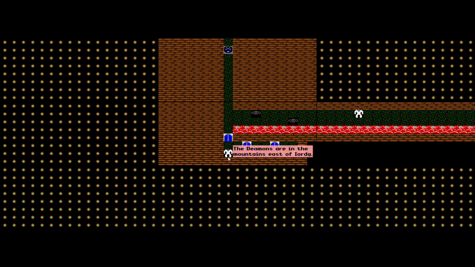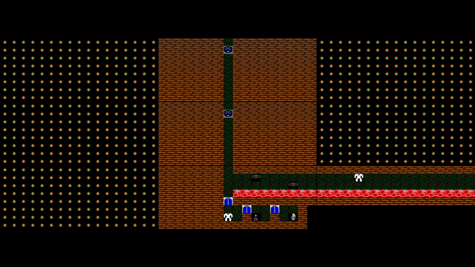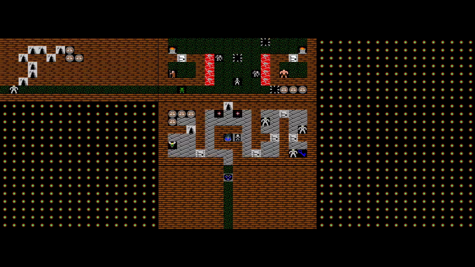The demons are in the mountains east of Jord, by the way. And that's Isabel, the cook's helper. So blue key gates that knowledge, which is important for later. Name the king's daughter Gilda. Yep, got that information. There's the stone men, who live to the east. You go northwest to get to them.